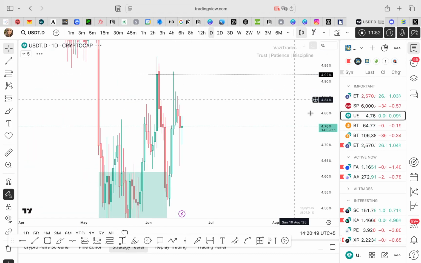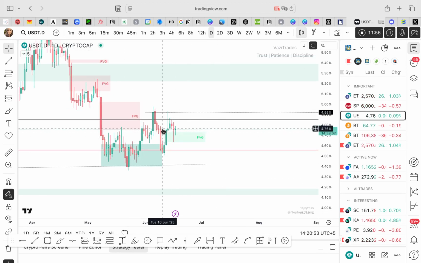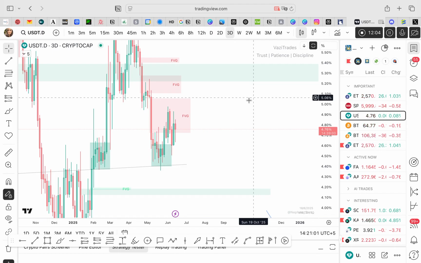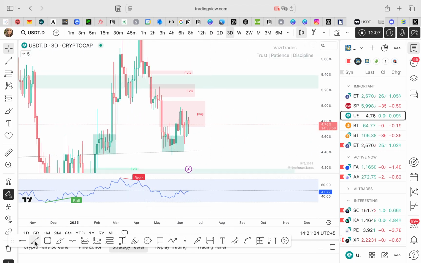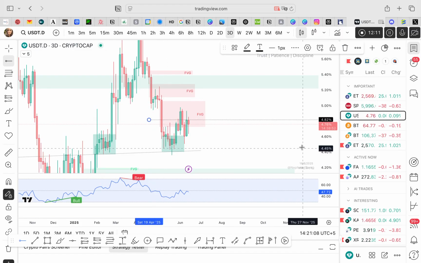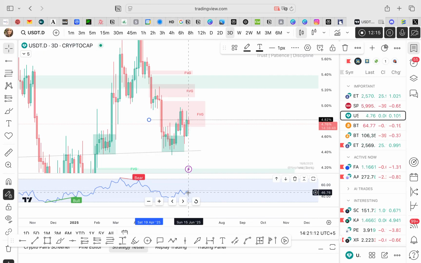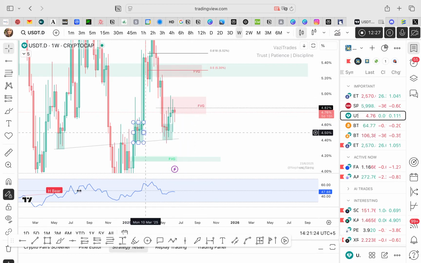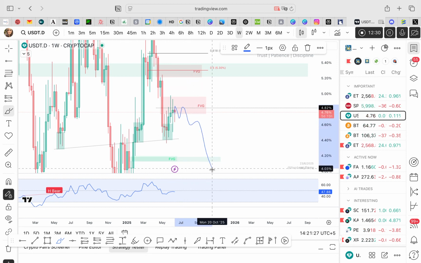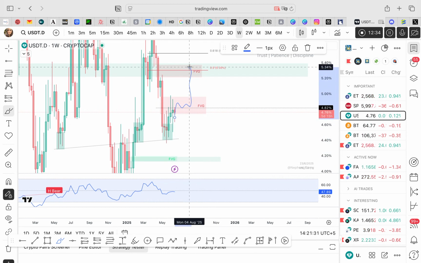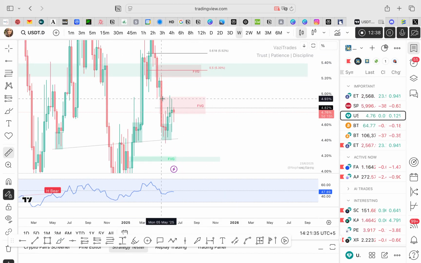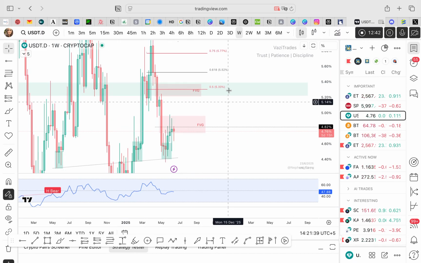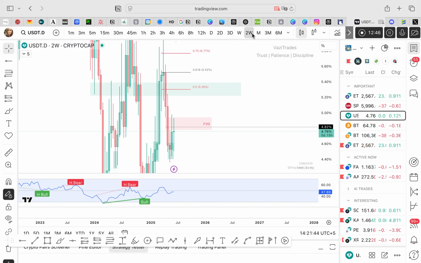And let's go to USDT dominance. Let's check what's going on. So USDT dominance could find support on this daily FVG. On 3D, there's nothing yet. I would say it needs to give a breakout above 4.82, and needs to flip the middle on the RSI. On weekly also nothing, it's still under this resistance on the FVG. It can just chop here and then go down, or only if it breaks, it can pump till this area, which is 10%, and that's a lot for altcoins. But on 2 weekly we should be cautious.